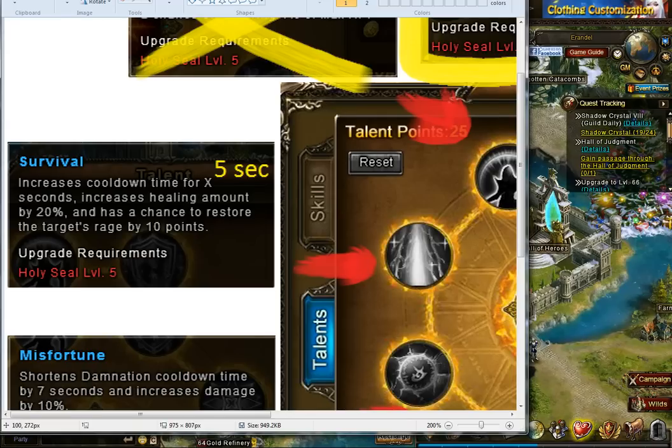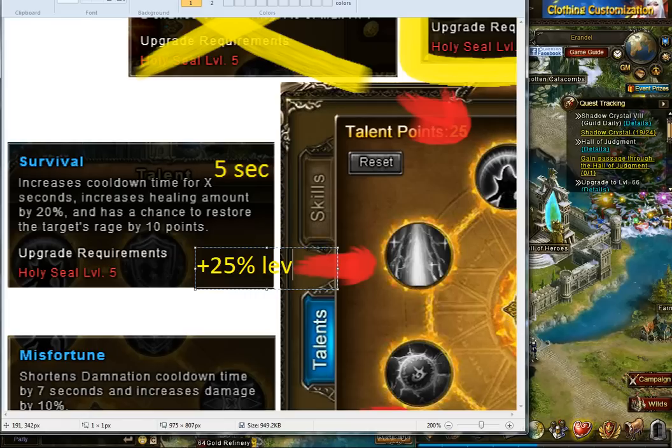So anyways, it increases the cooldown, but cooldown of what? Of restoration specifically. So it's the heal. This is the healing spell. It makes it less often that you can cast it, so the waiting time goes up. But the reason it goes up is because the healing amount goes up by 20%, and actually it's plus 25% for level 2. So I'm gonna put that here also.